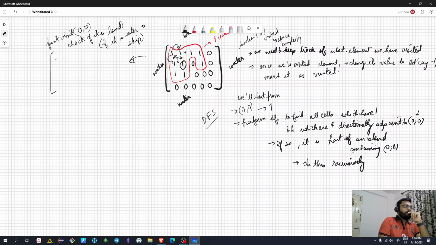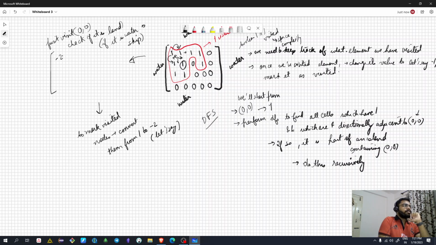So what we'll do is we'll visit it, we'll perform a DFS on its neighbors. But when we are doing that, we'll visit it and we'll mark it as a flag, okay? So as I mentioned, to mark the visited nodes, convert them from 1 to -2, let's say, okay?